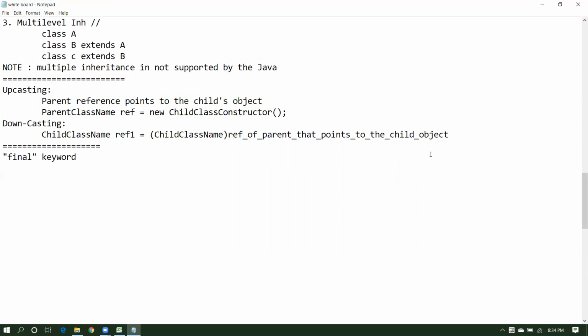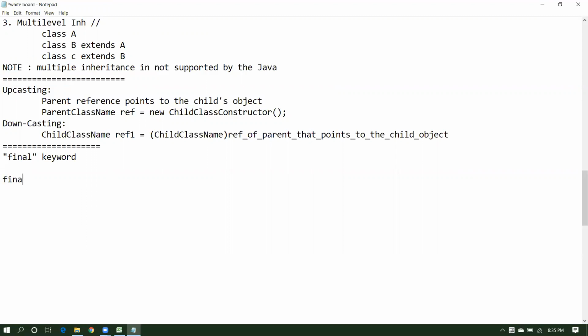Final is a keyword that is introduced in Java, and we can use this final keyword at three places. One is with variables, second is classes, and third is methods.